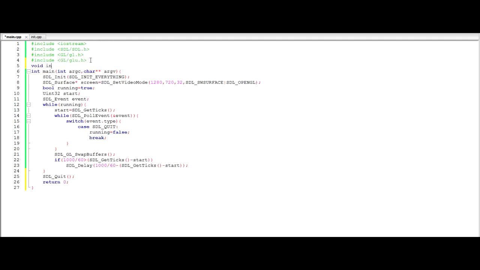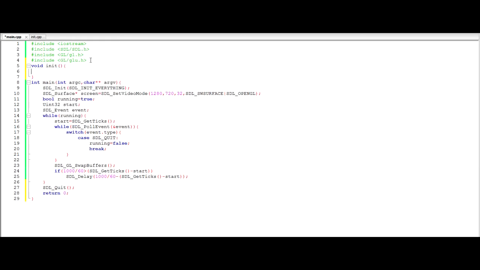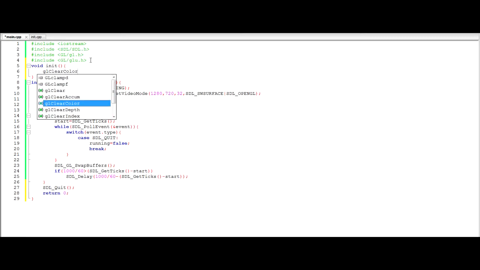So now we're going to get around to actually using OpenGL to draw with. We're going to draw some very basic shapes today, but we're going to start off by initializing it. We're going to need to put a couple of functions in to tell OpenGL how we want to use it. As you can see here, I declared a function called init, which stands for initialize. You can call it initialize if you want. I'm lazy, so I'm calling it init.